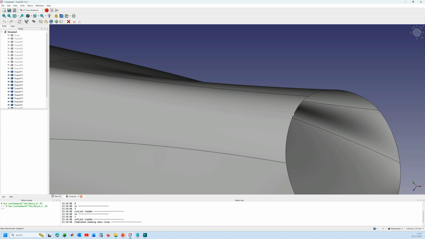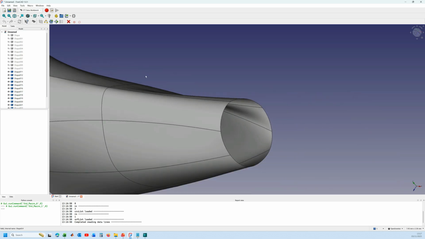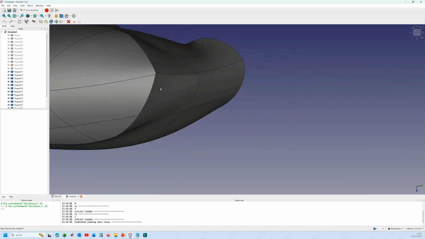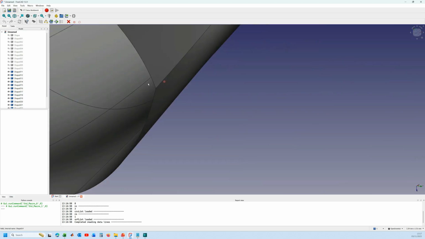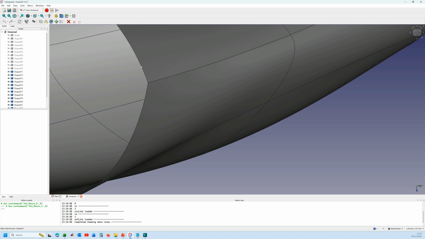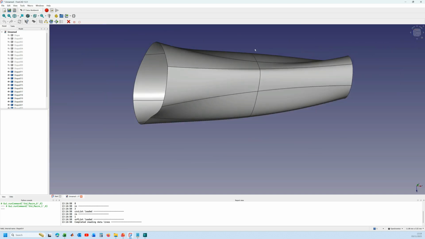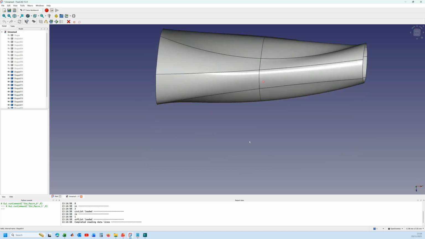So this is a periodic curve that's been closed with matching slope. At the other end, you can see I've got still a closed curve, but the slope doesn't match here. There's a discontinuity in slope at that point. So in this example, I've got 2 periodic curves where the slope matches and 1 non-periodic curve where the slope doesn't match.